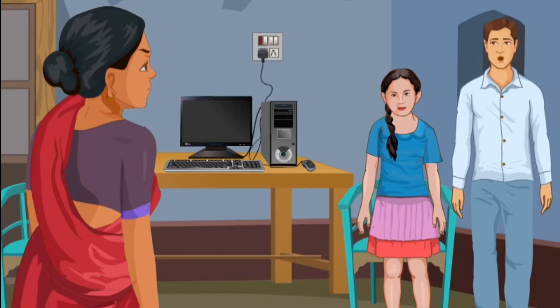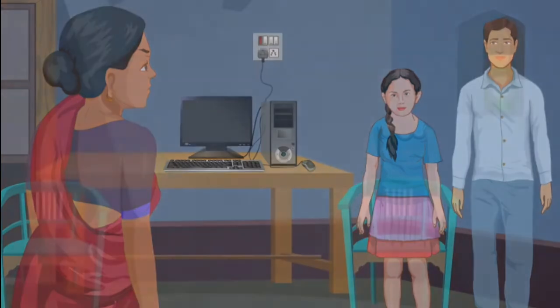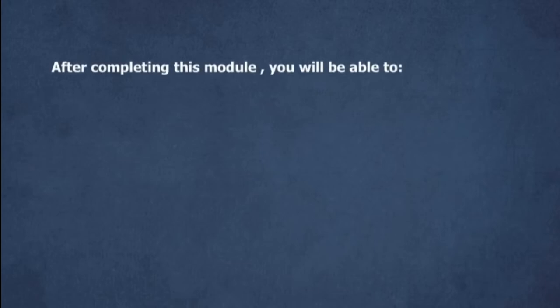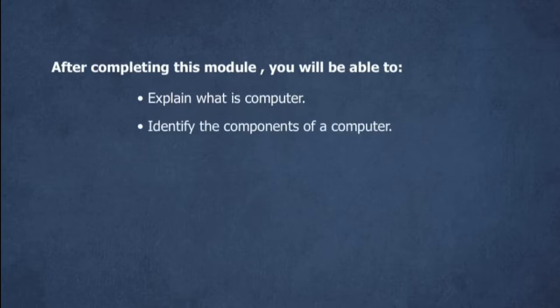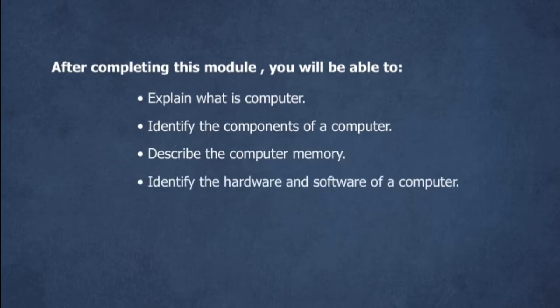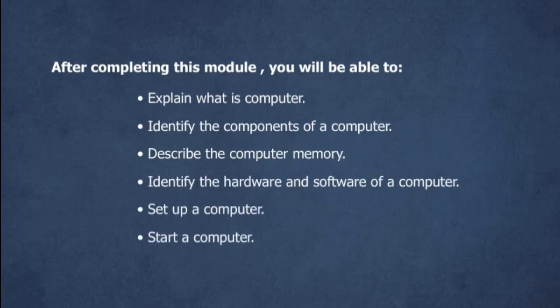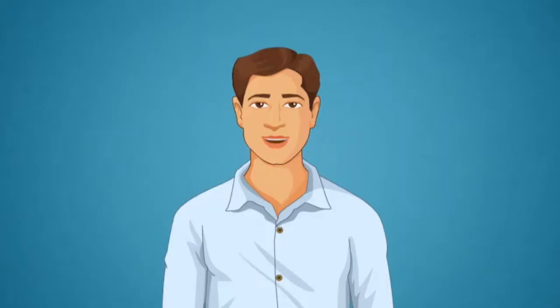Well, first you need to learn and understand the basics of computer, to know about computer and how it works. After completing this module, you will be able to explain what a computer is, identify the components of a computer, describe the computer memory, identify the hardware and software of a computer, set up a computer, and start a computer. In this session, you learn about the basics of computer.